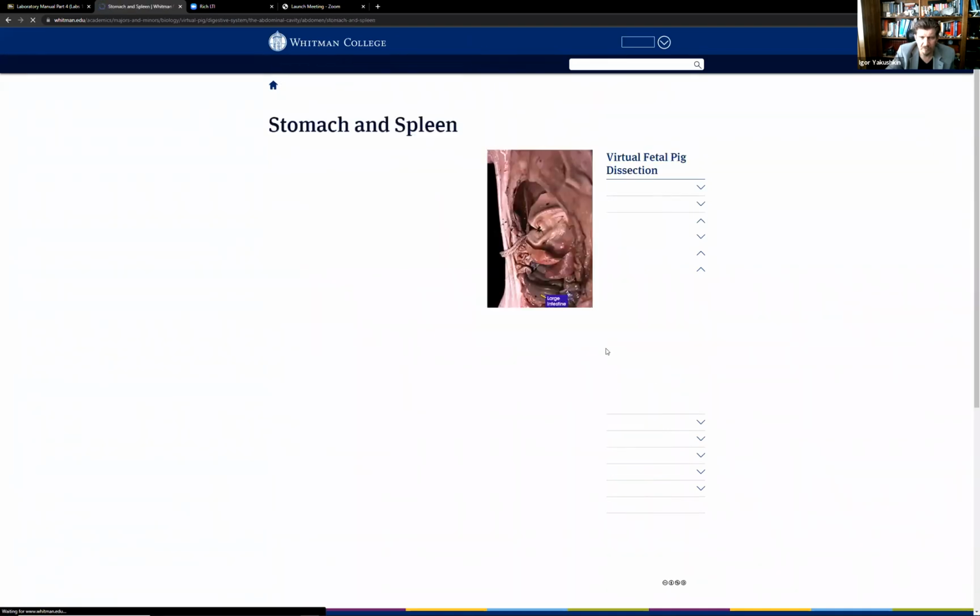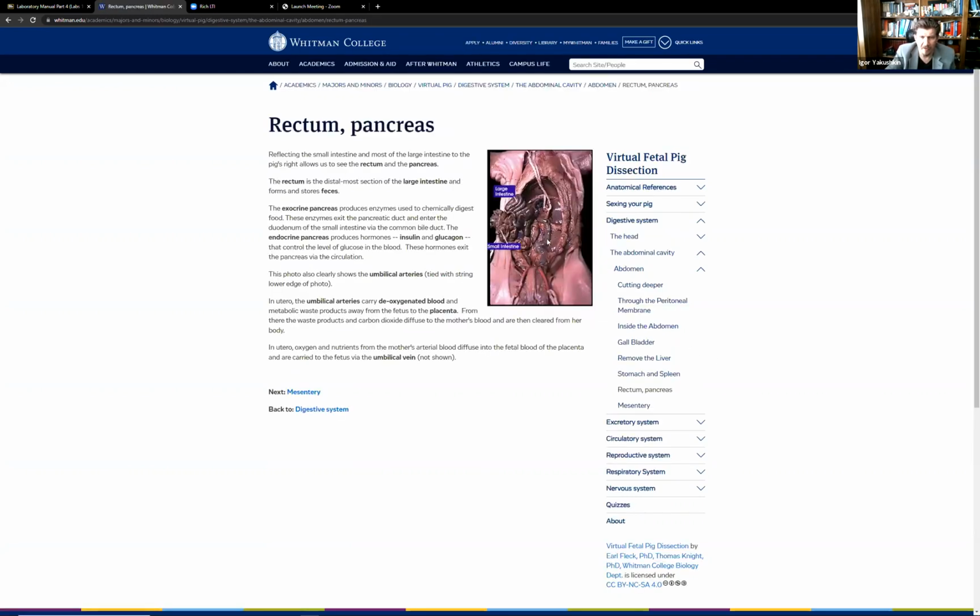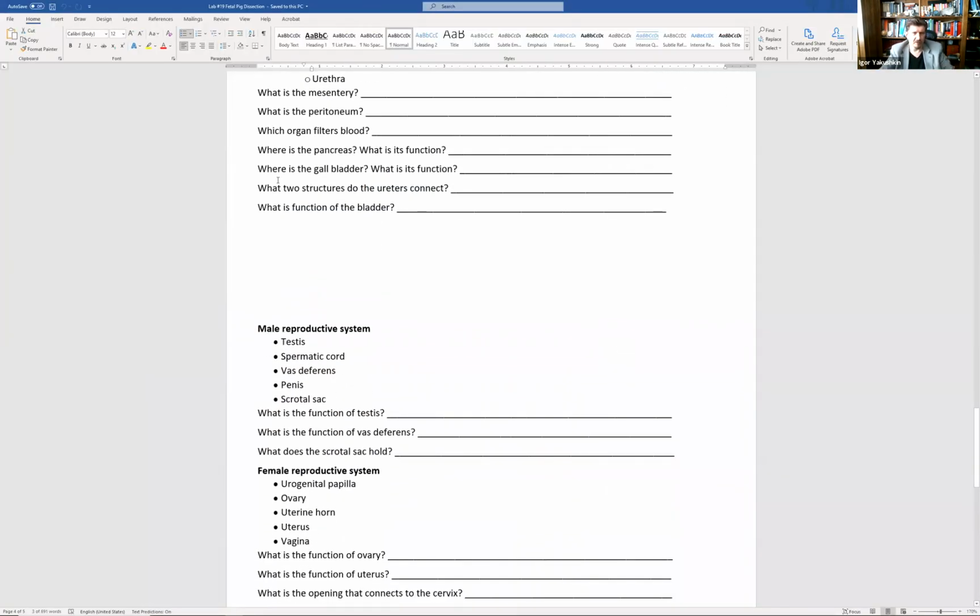Stomach and spleen. So here's the stomach, and then there is a flap going over the stomach. That's the spleen. And now if you lift it up, literally you have to lift up the stomach in order to see the pancreas. So here the stomach has been completely removed, and that particular granule structure right here, that's the pancreas. And then, of course, small intestine, large intestine. Anyway, you can take a look, and I'm certain that they're addressing all of that in the video as well. So function, already talked about that.